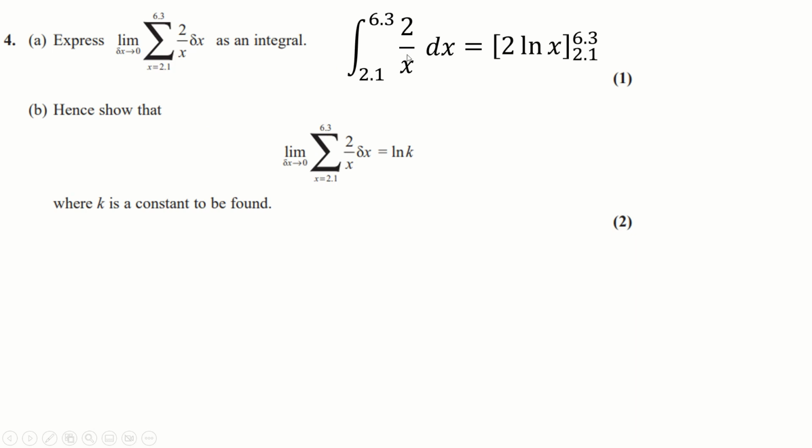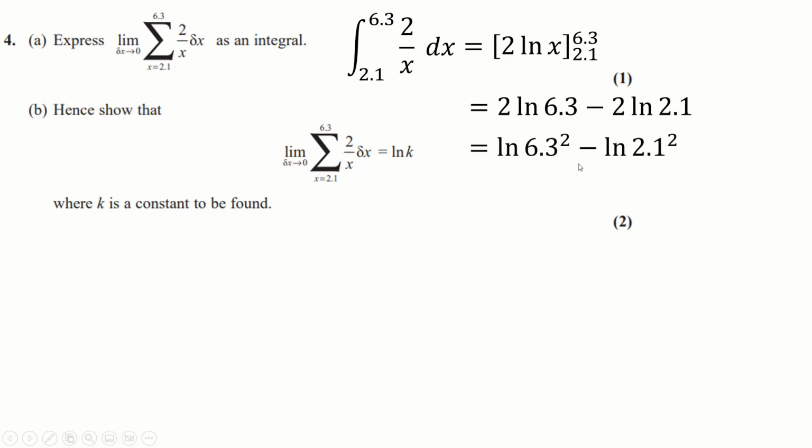So we integrate it. The integral of 2 over x is 2 log x between here and here. Put those two numbers in. At this point you can do power laws with logs. You can move this 2 up to here and this 2 up to there and get this. And then you can do the subtraction rule, whereby if you're doing log something minus log something else, you can do log of this divided by this. And then you can type that bit into a calculator if you want to, and you can see that it's going to be 9. Good.